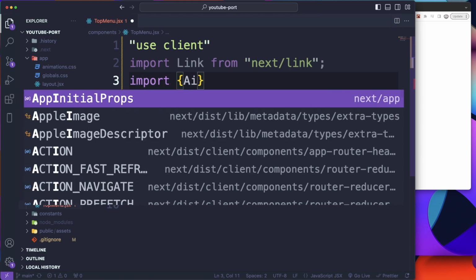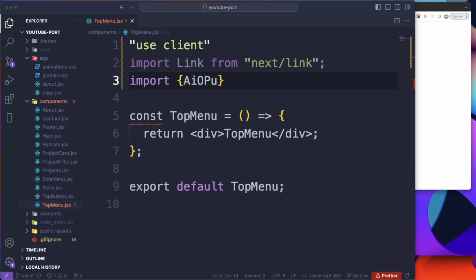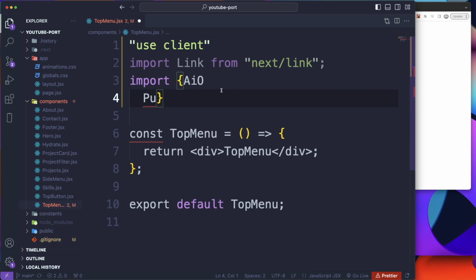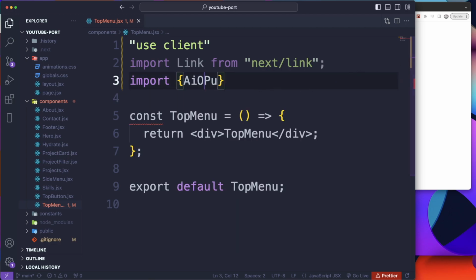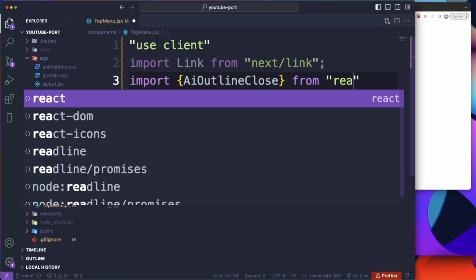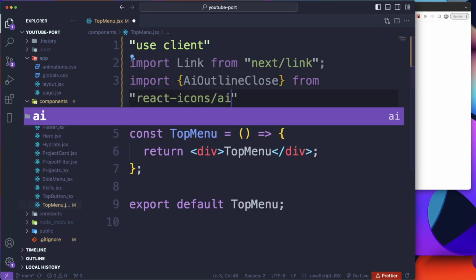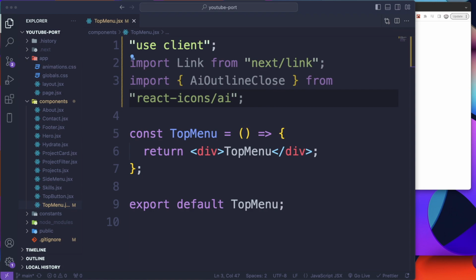So we're going to import AiOutlineClose. This is for our mobile menu, so the little close symbol. I could have just typed it. There we go. All right, from react-icons/ai, and then we're also going to import two more.